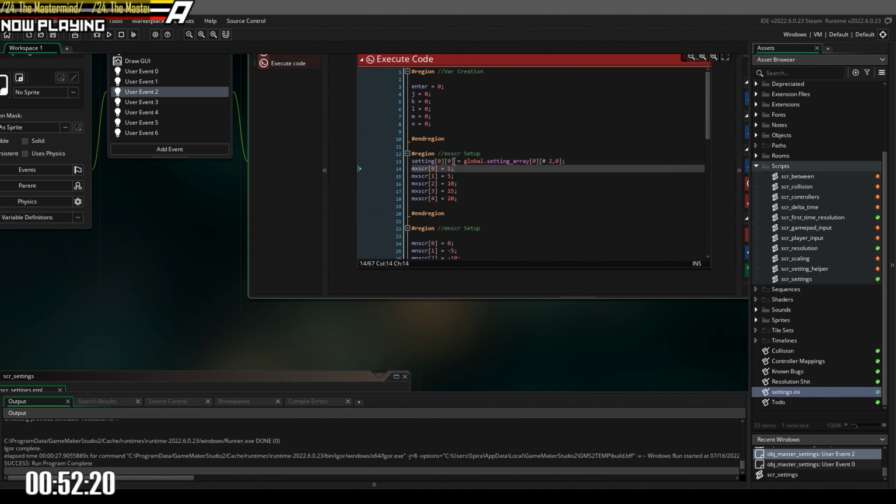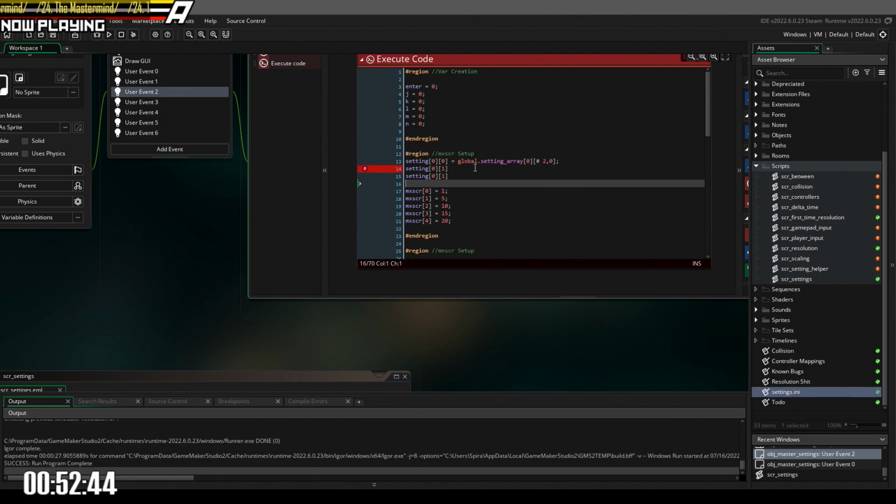So this one here is going to go from 0 to 5, because I got 1, 2, 3, 4, 5 things here, plus the 0 value, which is the name. And it'll just go like that. So we can just do this. Like this.